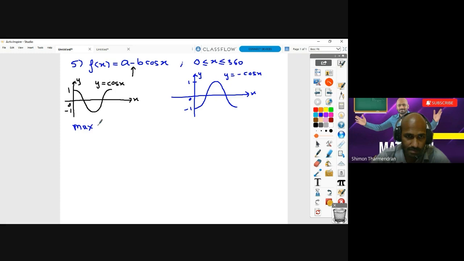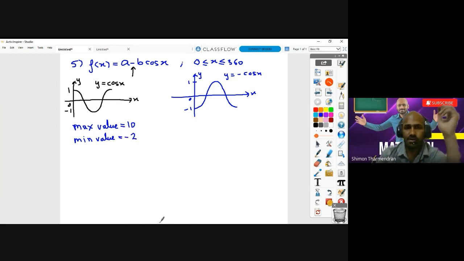Max value over here equals to 10. And they told us the min value equals to -2. So the senior students over here, when you look at here, the minimum value for the negative cos x graph, this is pi, bahagi 2. Minimum value di sini adalah negatif 1 dan berlaku apabila x sama dengan kosong, sifar. When x is 0, you get the minimum value.